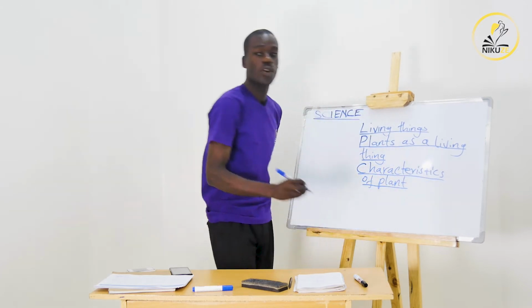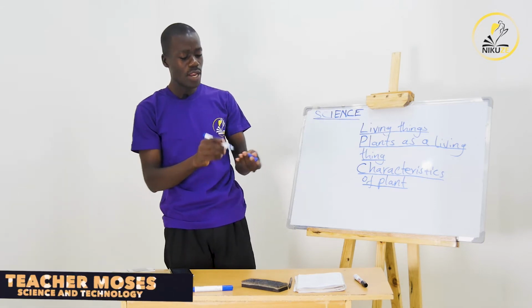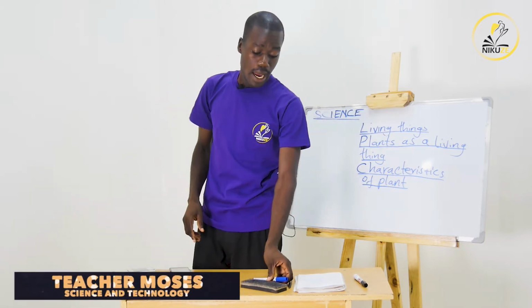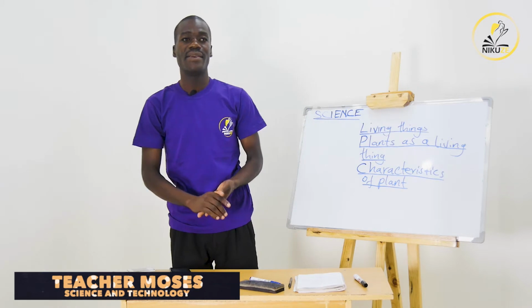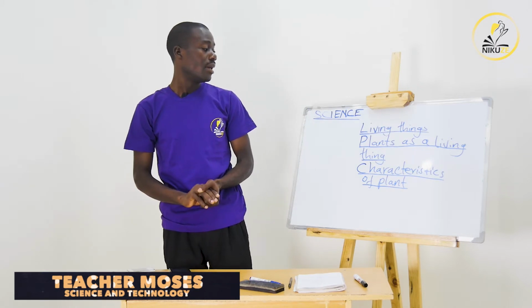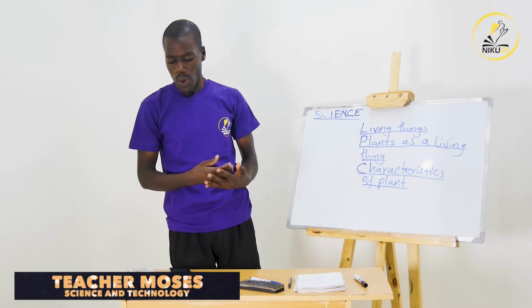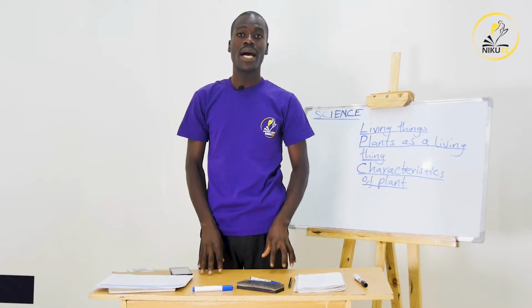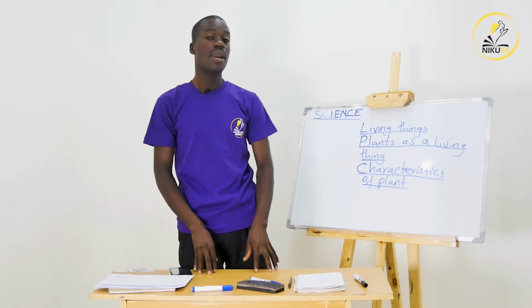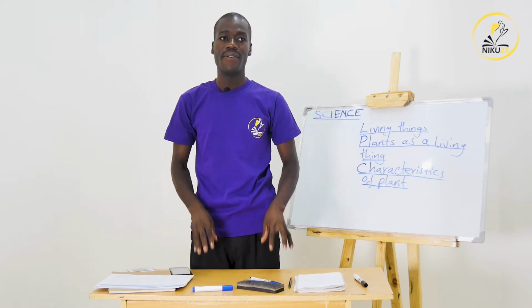So in this case, we are going to ask ourselves, why do we say that a plant is a living thing? That's the key thing that we need to know, and we should be able to identify the reasons as to why we say a plant is a living thing.